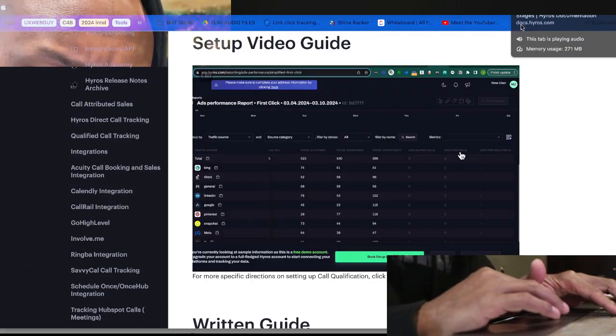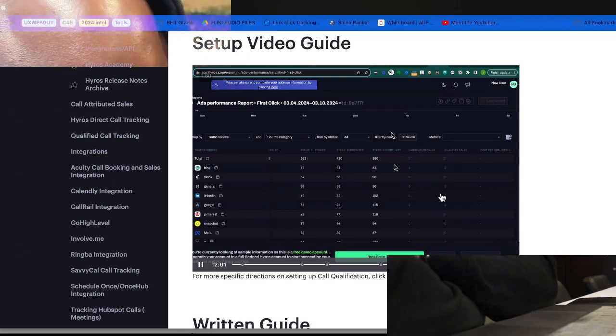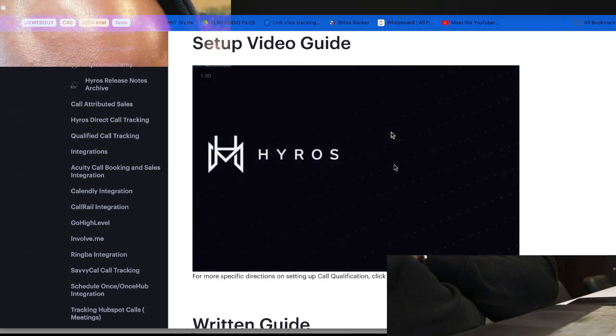Same with unqualified and qualified calls. You can now actually optimize around how many qualified calls your traffic sources are bringing in. So again, this may translate to a higher cost per lead and a higher cost per call if you're only optimizing around those really high quality leads and high quality calls. But in the end, you're going to be bringing in much more qualified leads and calls, and a higher percentage of them are much more likely to purchase.